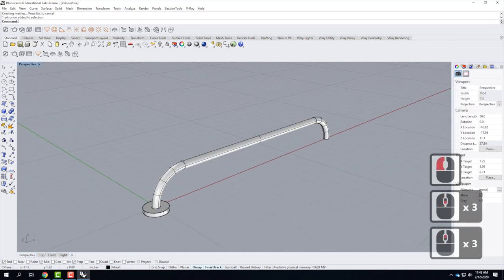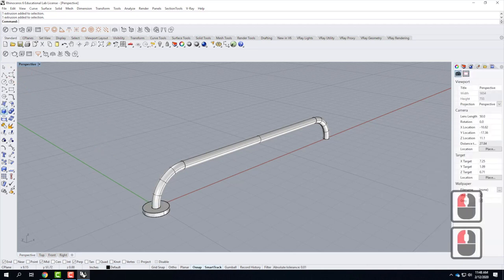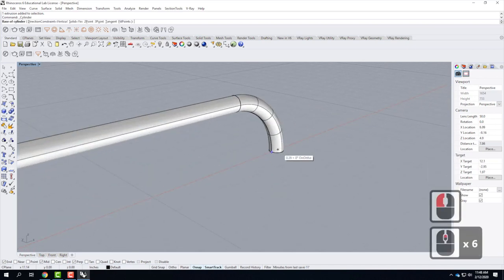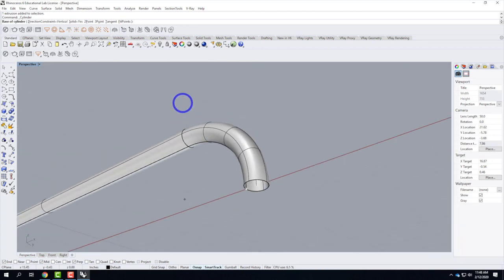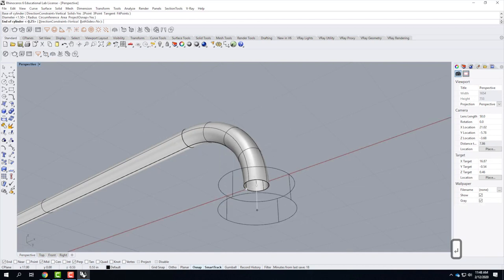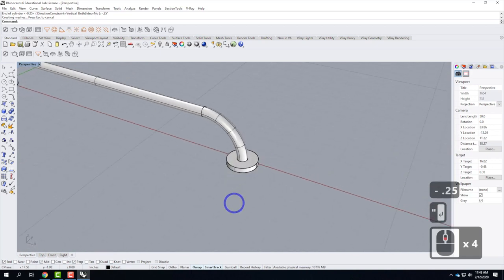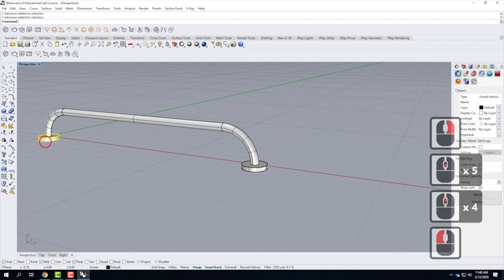I can do the same thing on the other end, or I could just mirror this to the other side. But for the repetition of it, I'll do it again. I'm going to choose to create another cylinder. I'm going to snap this end point, I hope. In this case, it doesn't like me, so I might have to turn it upside down so I can see it there. There we go. I'm still in diameter mode at 1.5 inches. That's great. And I'm going to be going down -0.25 to create that part of the clamp as well. So I have this button and I have this button.